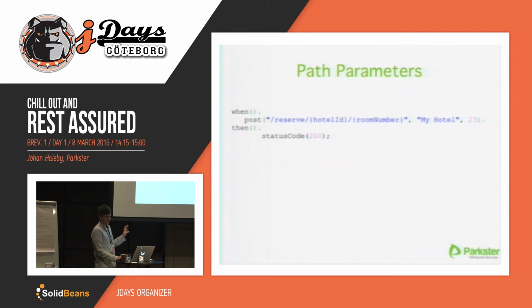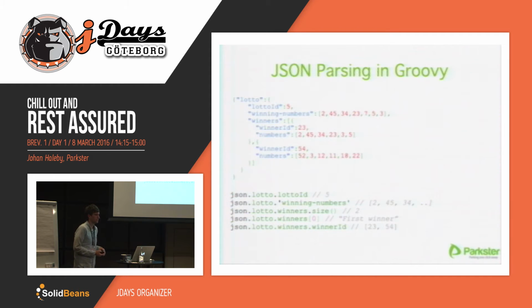But why Groovy? Why did I decide to actually implement this in Groovy in the first place? When I was introduced to Groovy, one of the things that I found really cool was how easy it was to extract values out of JSON documents, at least compared to what I was used to in Java. So this was much easier.